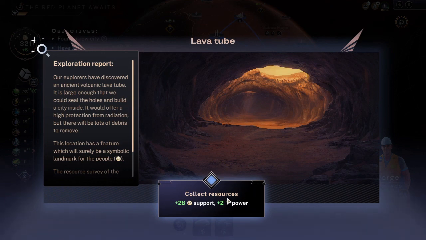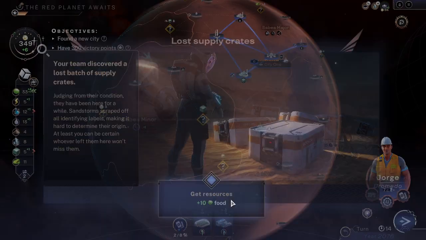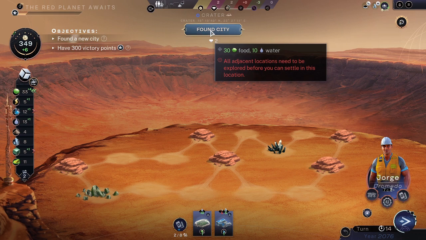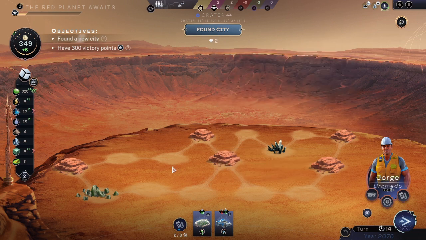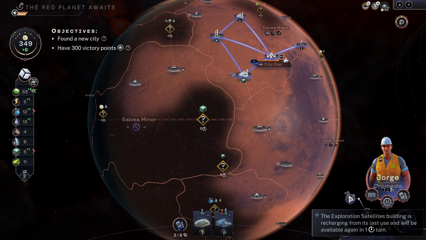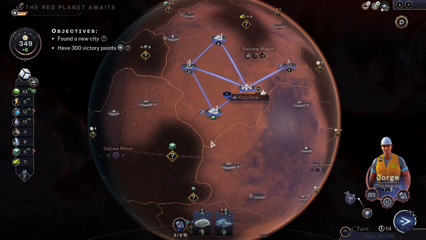28 support, yay, and 2 plus water. Or power. There's 10 plus food. Okay, we can build here now. Good. Found city. All adjacent locations need to be explored before you can settle this. Good grief. That's a pain. Okay, so we need to explore this and this next. That'll be the goals on the next turn for that. Already used those skills. Yay.